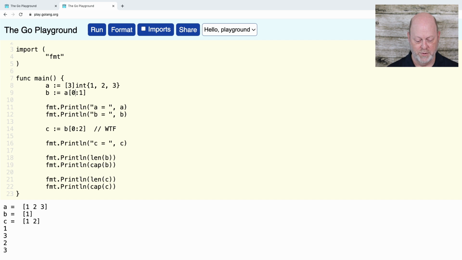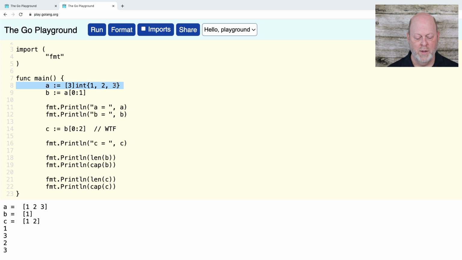The other one is 2 items. But in both cases, B and C pick up the underlying capacity of A. And so they have capacity greater than their length when I slice them. And apparently Go allows me to slice C out of B with a length greater than B actually had, because what I'm really doing is going back to the original array and slicing 2 items of the original array's capacity.